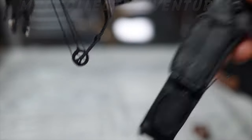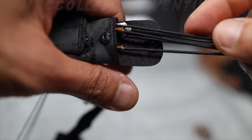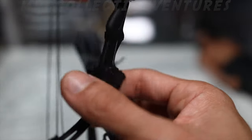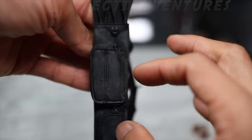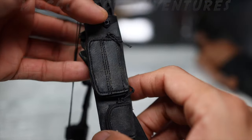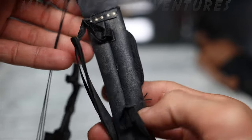Wow, I think this is where you're going to put the arrows. There you go, and you're gonna put it inside. And there you go. I think so. I'm not sure, but yeah, it's something like this. Of course, very old school. So he made, I think this bag is for a billiard, how do you call that, stick, right? Something like that.